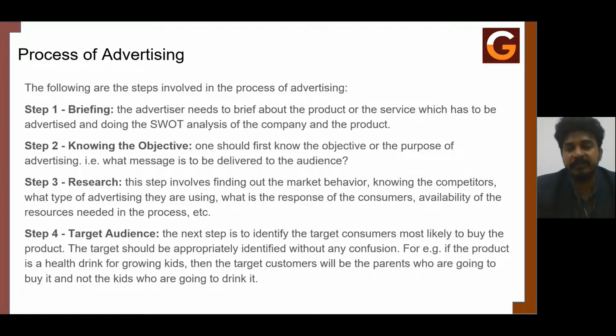You remember we were talking about television advertising and broadcast advertising generally, where advertisers usually divide the target population into segments, and based on these segments they actually make slots. So all this is based on understanding who wants what. For example, if the product is a health drink for growing kids, then the target customers will be the parents who are going to buy, and not the kids who are going to drink it. It's a very basic understanding of who is actually going to take a decision to get the message, process it, and then go out and buy your product. So you're trying to understand who this should be marketed to.